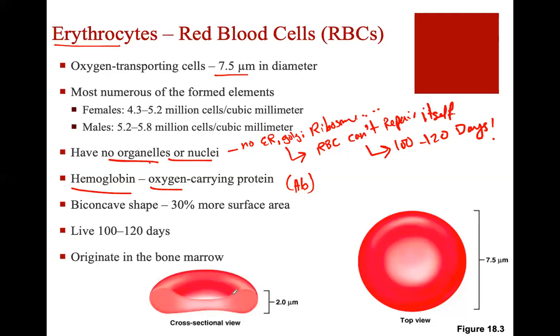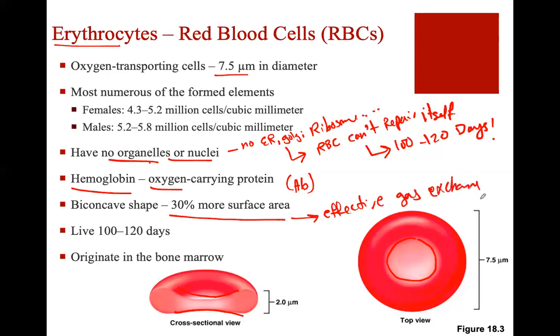The other characteristic that you can see is that red blood cells are biconcave, as in basically having two curvatures. It kind of looks like a donut without the hole going completely through the center. Why is that important? It increases the surface area by 30%, which means a more effective gas exchange.